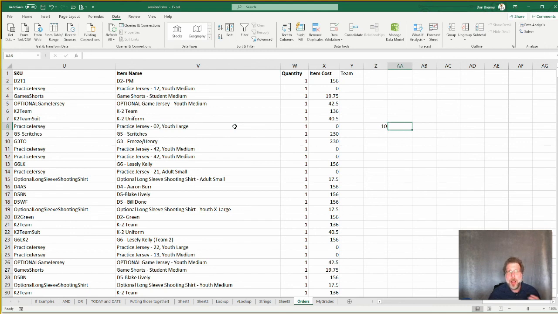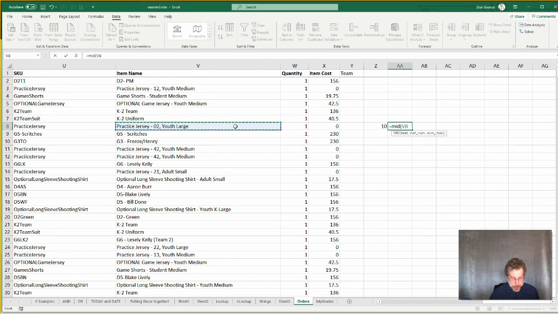Awesome. Now I want to try to find the jersey number that they have. Equal to MID, because I'm looking for something within it. I'm going to find the text in here, comma. Now the start number. I know that I found jersey at this cell location, but I want to add to it the length of JERSEY, that's 6, space, hyphen, space.